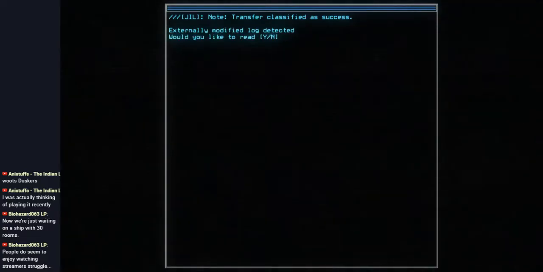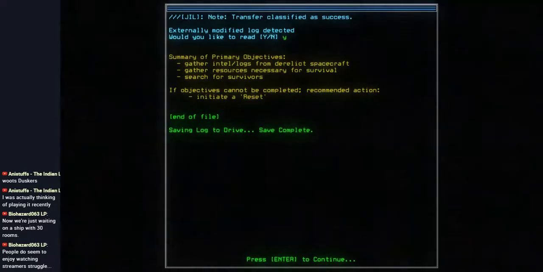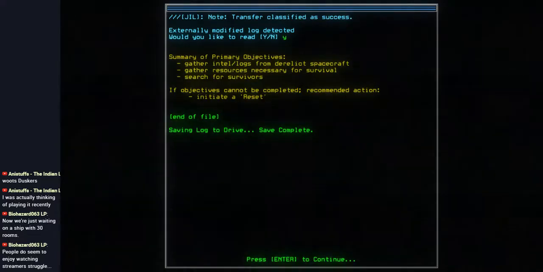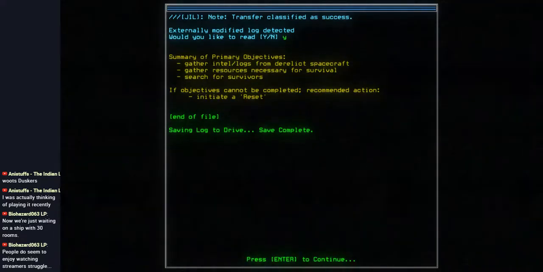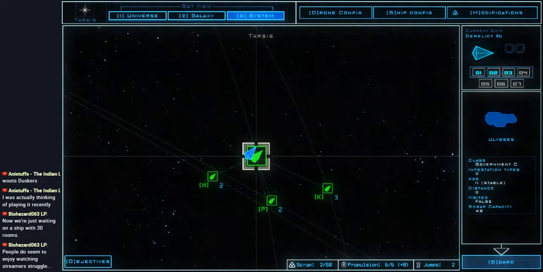Accessing log. Externally modified log. Yes. Summary of primary objectives. Intel logs from derelict spacecraft. Resources necessary for survival, and search for survivors. If objectives cannot be completed, initiate a reset. Sounds about right. Alrighty, so this is the map screen.